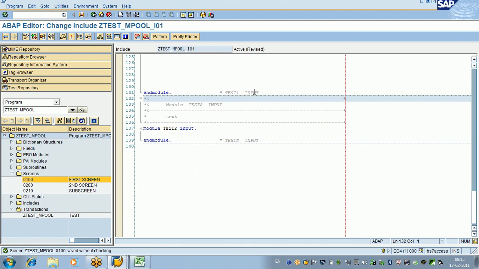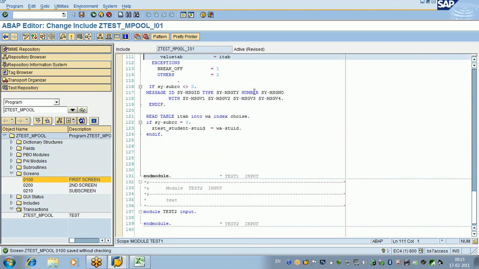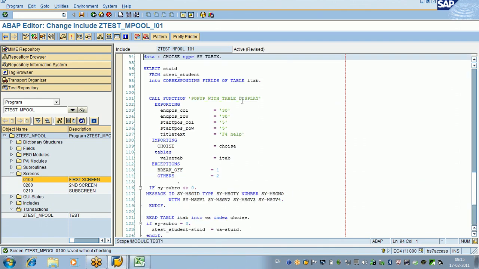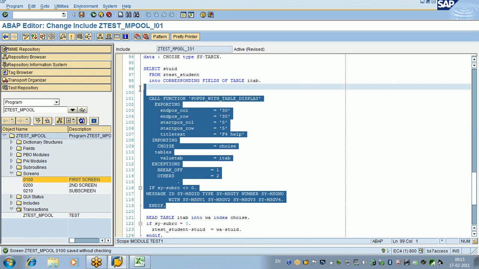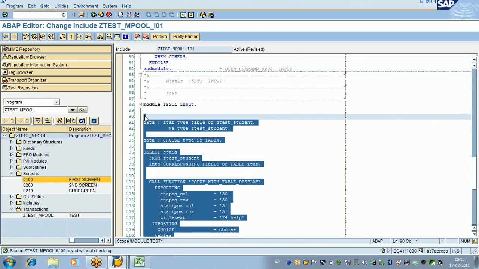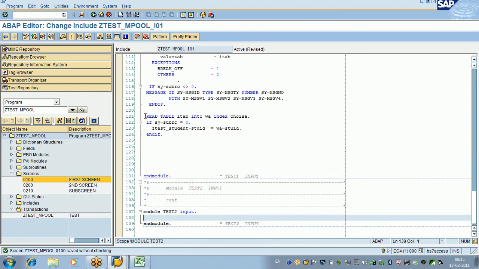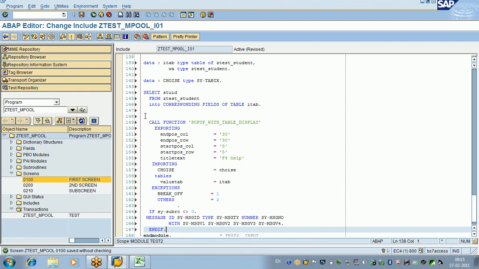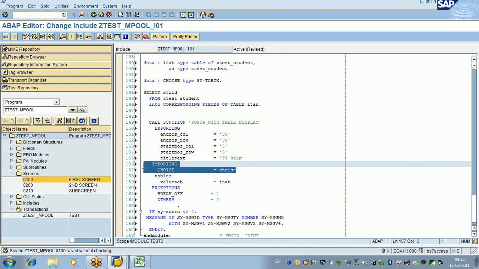So here also you do whatever you want to do. Whenever one presses the F1 button, you can do it here. What I am saying is, you can give all this code without importing the choice. Code I am putting. So this is F1 help, so no need of choice.